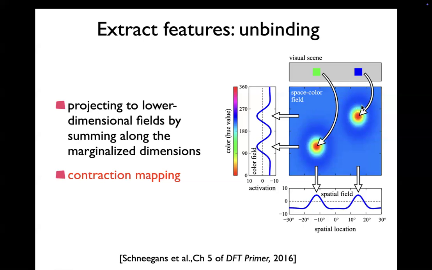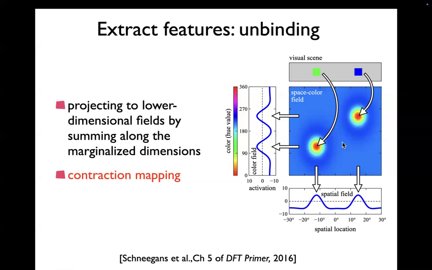the bound input into these unbound lower dimensional representations by projecting from this joint representation into these lower dimensional representations by what we call a contraction mapping. That is, for instance, for color, you would say at the color green, I'm just summing across all the activity that is along these lines here. Maybe I do this with some spatial filtering, a whole range of hue lines here. I'm just summing, and typically would be summing all suprathreshold activation. And then that sum gives the input to this location.